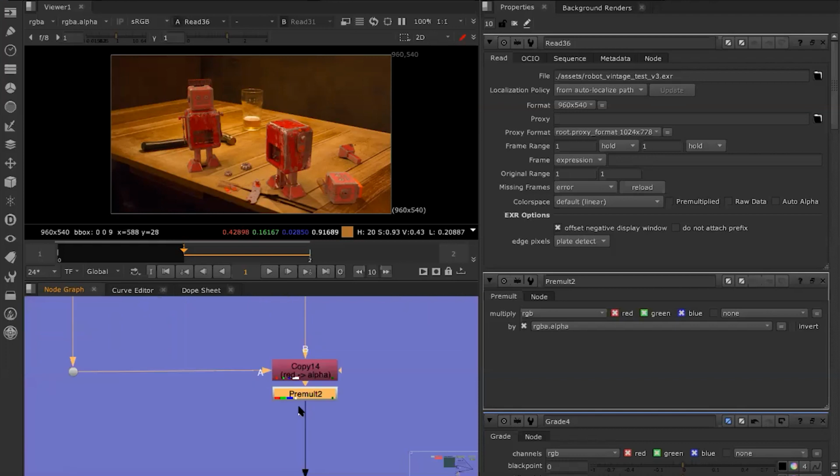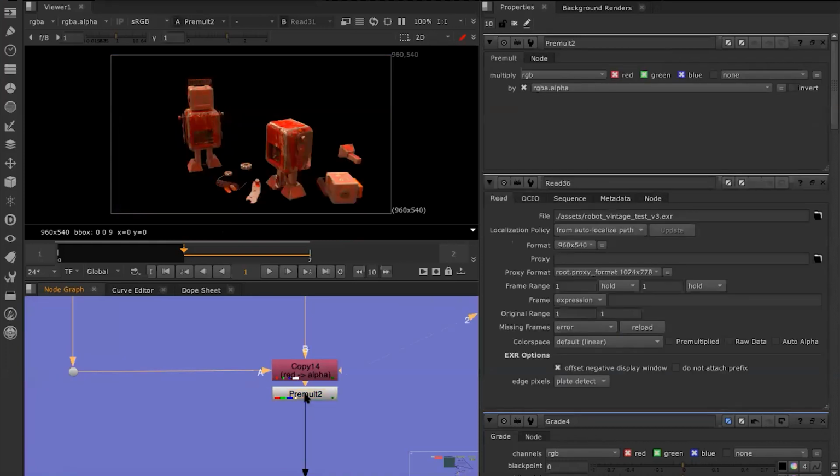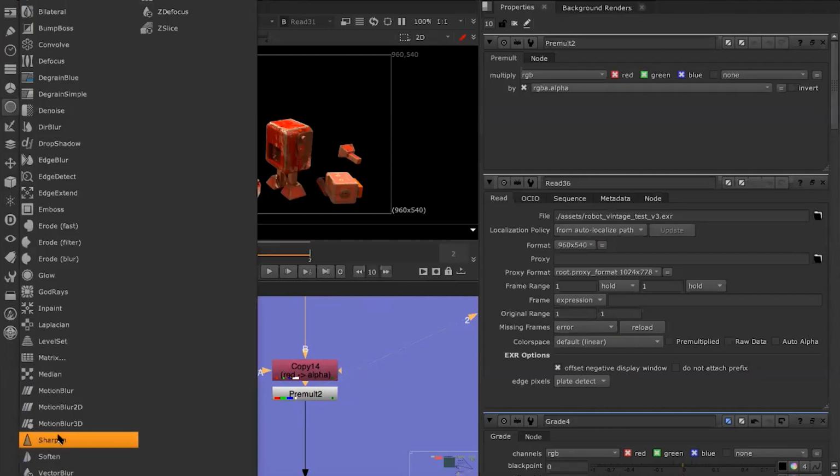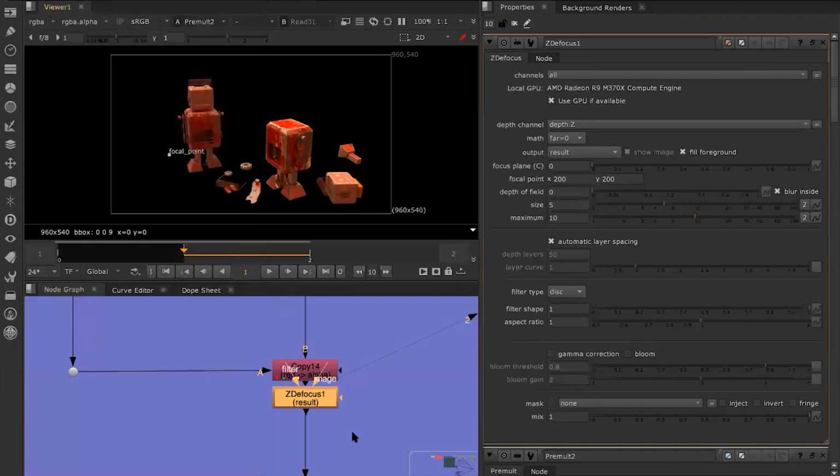So you would need to add one of the filters. In our case, it would be a Z defocus here. That's what we would use.